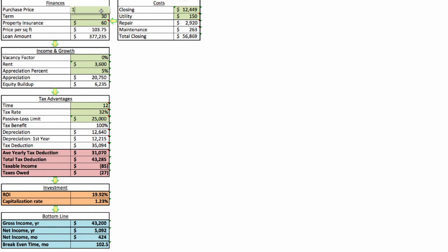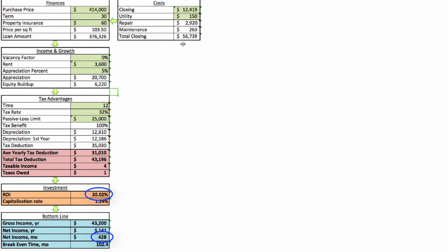I'll put 414, so that's $414,000 and that will give us an ROI of 20.02%, almost exactly 20%. Notice the net income is $428. So what this is telling me from PET, I can offer as much as $414,000 on this property and still acquire a 20% ROI considering everything else remains the same.